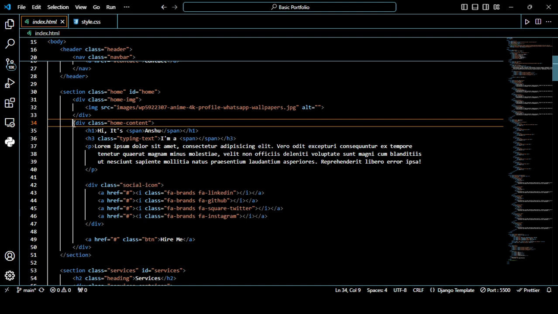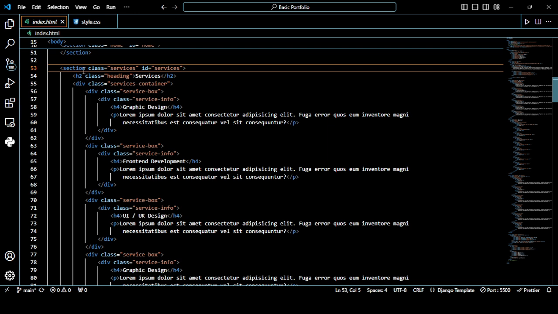Like graphic designing, section services. IDs are used here to let the user go here and there for easy reference.